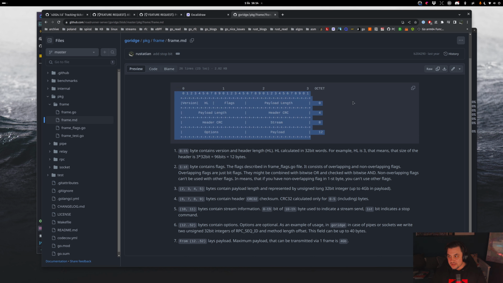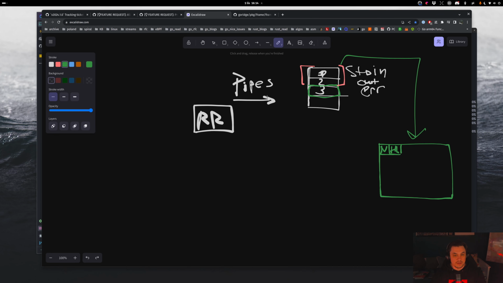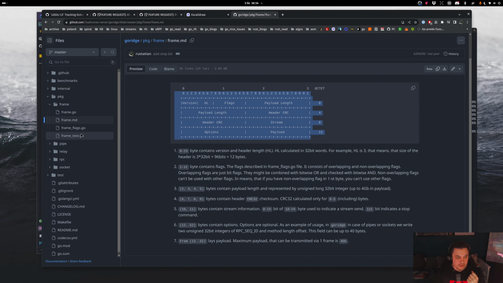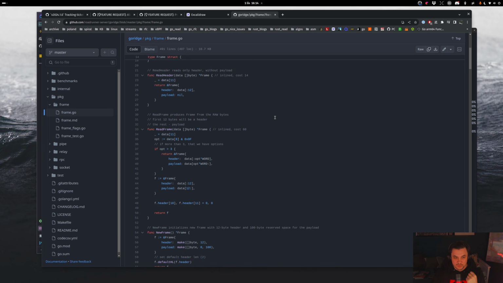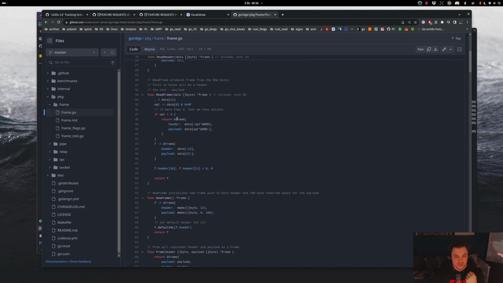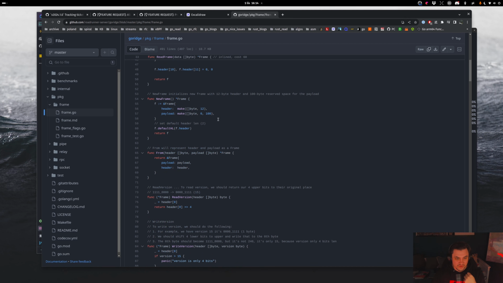So basically this is a frame header which we have inside RoadRunner, and all communication between RoadRunner and the PHP worker is done by using these frames. They are pretty fast to pack and unpack, and you will see this super performant way I wrote using all of my Golang and C knowledge on how to do it faster.